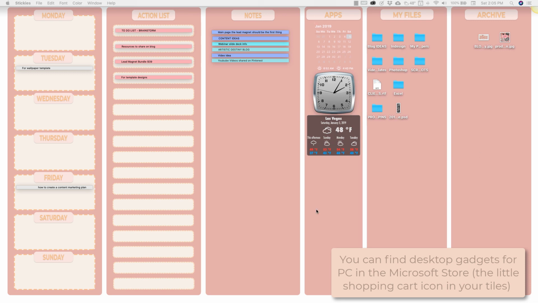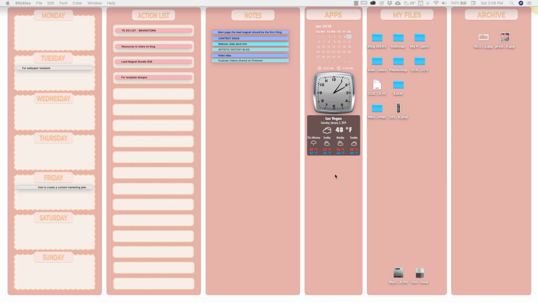Any other apps that you use a lot, maybe a news app or, I don't know, Facebook or something that you use. I wouldn't put anything like that on my desktop, only because it's very distracting for me. I don't keep email, I don't keep social media or anything like that directly on my desktop, just for that reason. But if you like those things, definitely you can put those up on there.